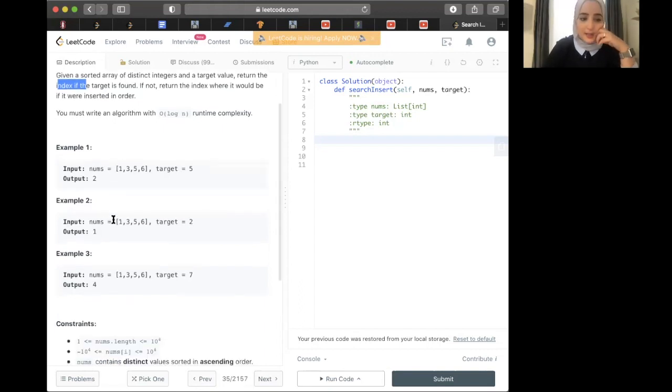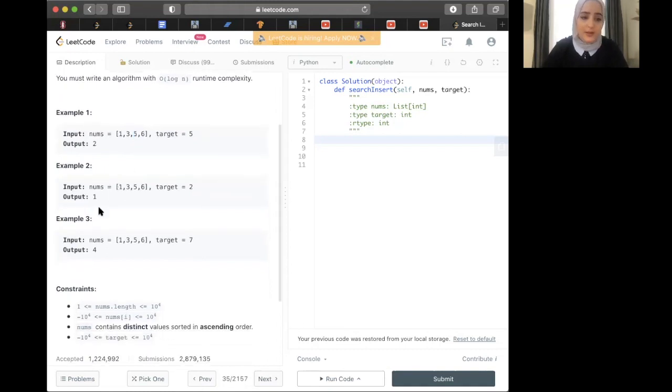All right, let's take a look at the example they gave us. Our array called nums has these values. The target is 5. We would go over the array, and when we find the 5, we would return the index that 5 was found at. So 0, 1, 2. The index is 2. The location that 5 was found at is 2.